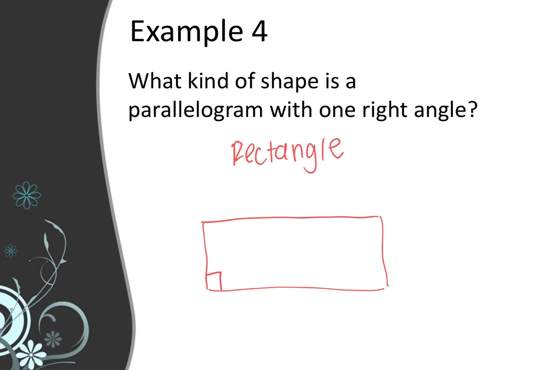So if it has one right angle, the key here I want you guys to get is if you have a parallelogram with one right angle, all the angles need to be 90. Now, let's see why that happens. What do we know? What can we fill in based on this diagram? We have the bottom left angle is 90. What else can we fill in?